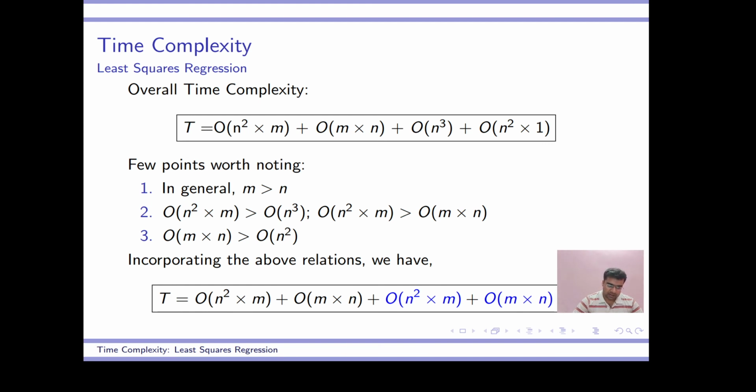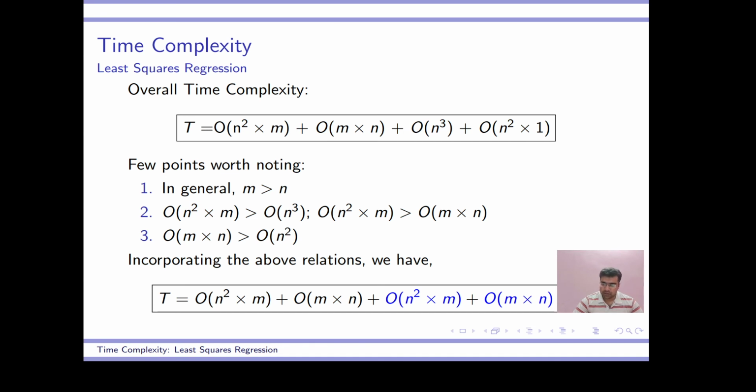If you compare these two equations, the first term, order of n square m, is kept as such. The second term, order of mn, is again reflected in equation 5. Now let us look at the third term. Originally the third term was order of n cube. What we have done is replace this order of n cube term with order of n square m. Why is it so? Because in the presence of the order of n square m term, order of n cube does not hold much significance. So I can always replace this order of n cube term with the order of n square m term.